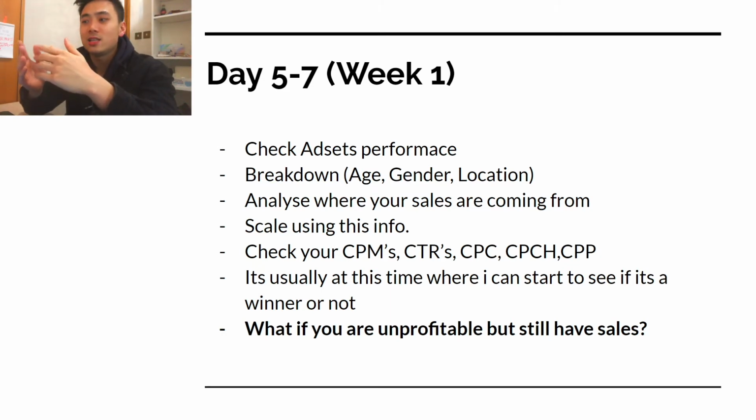If you have a high CTR, which is, within 100 people, how many people click on your ad? That's what CTR is. If you have a lot of people clicking on your ad, usually a winning CTR for me is 2 to 4%. I usually get that. If you get above that, that's amazing. Okay, keep it up, guys. At the end of the day, all you want is purchases. It doesn't matter if you have a low CPM, a high CTR, and no purchases. You want to get those purchases, but ideally you want high CTR, low CPM, a lot of purchases, right?